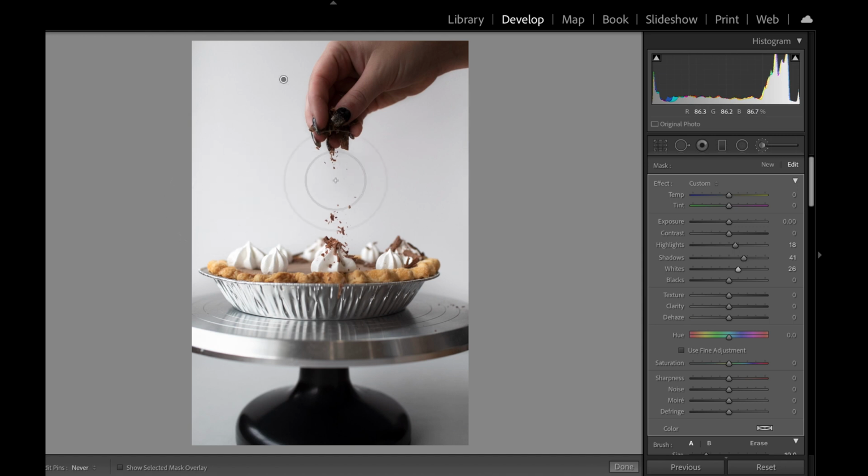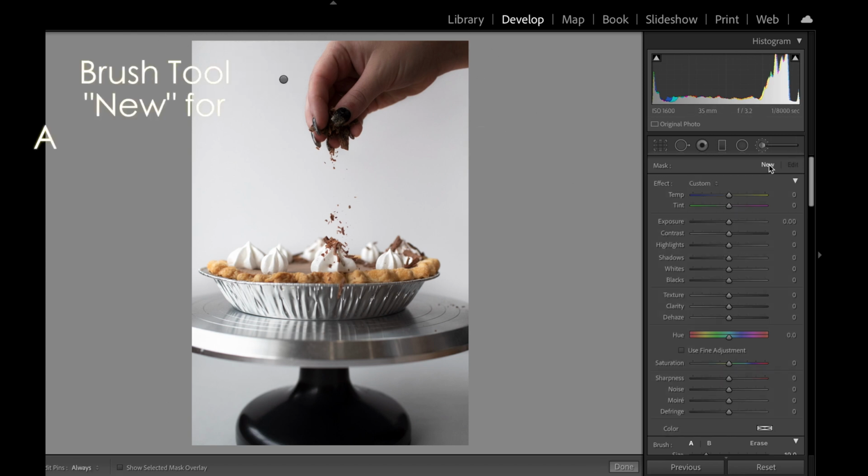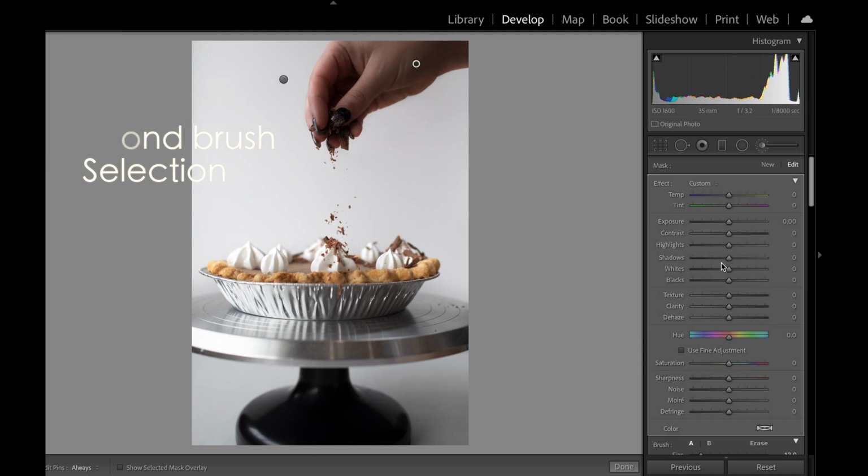The hand though, I do want to adjust, but maybe not at the level of the white background. Now I'm going to click on New, and now I have a second brush. So now I can brush in on the hand and maybe not go as bright as I did with the background.